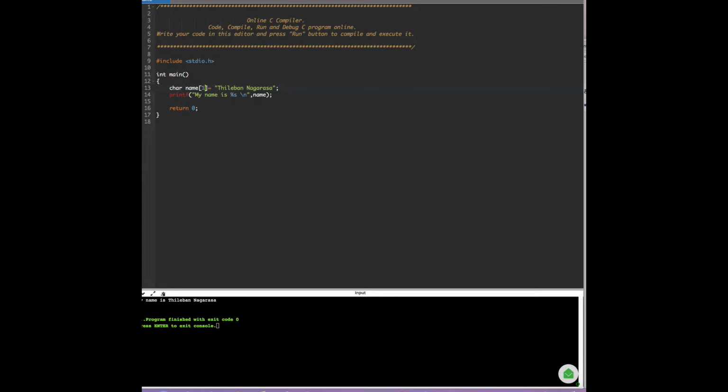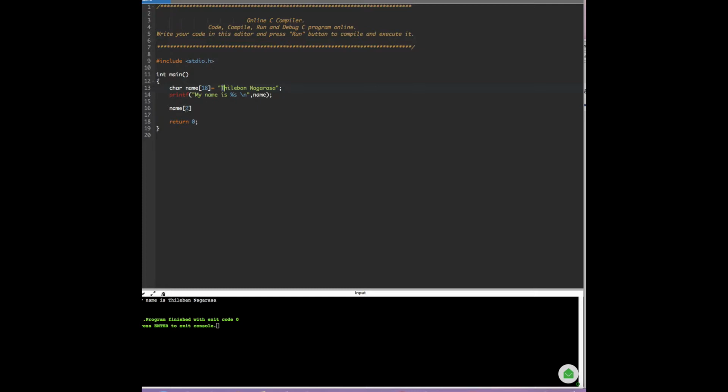Now let's see how we can access individual elements in arrays. To access individual elements, I'm going to create another piece of code. Let's name it name, and here I'm going to change the second element. Actually it's the third element, but when I put 2, it's the third, because in arrays it always starts from 0. So t is 0, h is 1, and then i is 2.